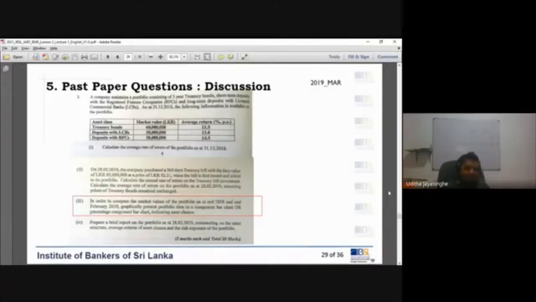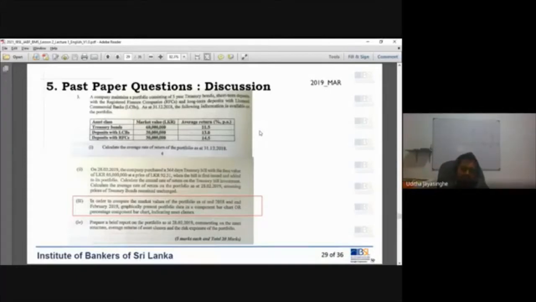You will learn this probably in the next 50% of our discussion on multiple asset class yielding multiple returns, comprising a portfolio of investments. If you glance through, this has treasury bonds, deposits with licensed commercial banks, registered finance companies. Now this portfolio of 120 million is giving me different returns: 11.5 for treasury bonds, a little lower, 13.4 commercial banks, and 14.5, a little bit higher, with a little bit higher risk in the registered finance company. So this seems to be a sensible return distribution.